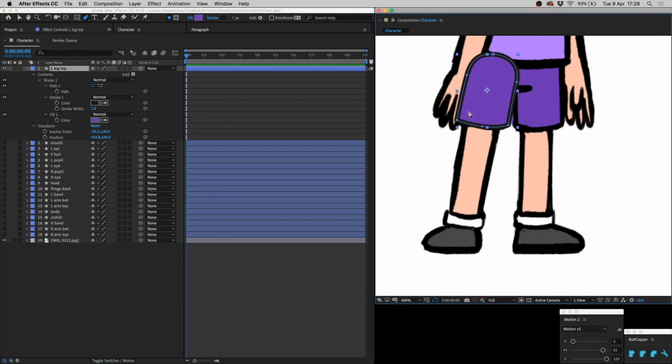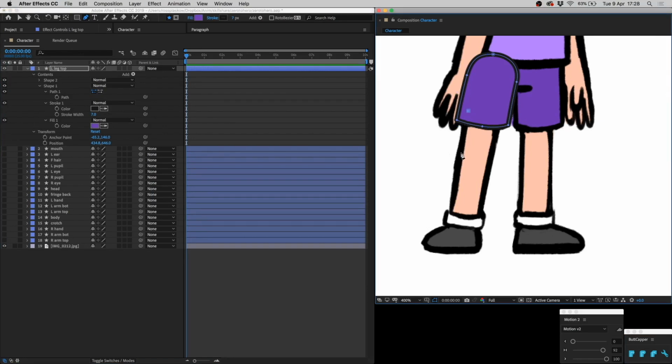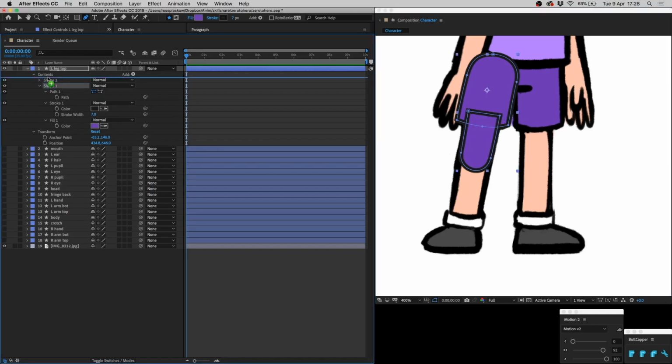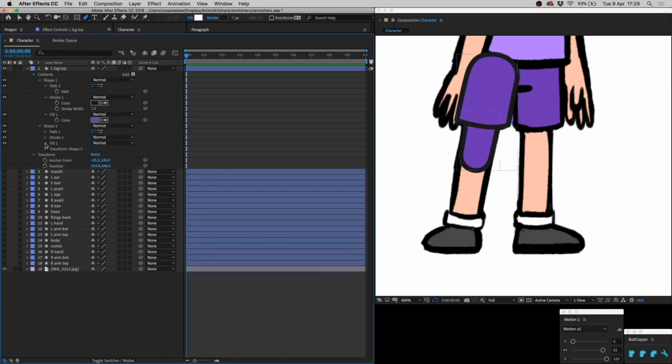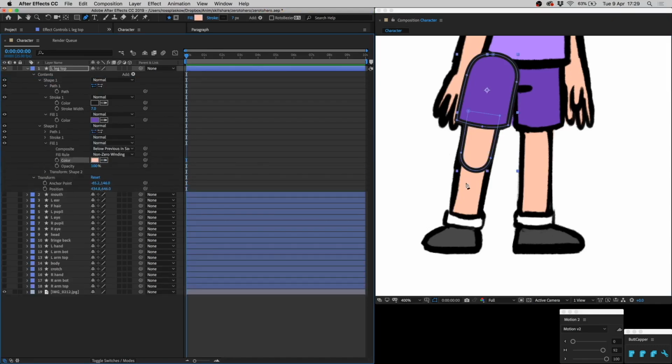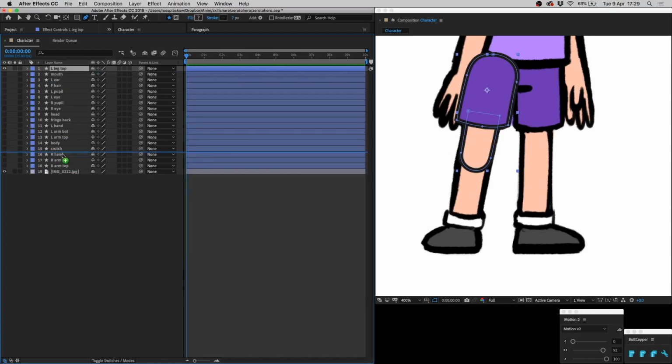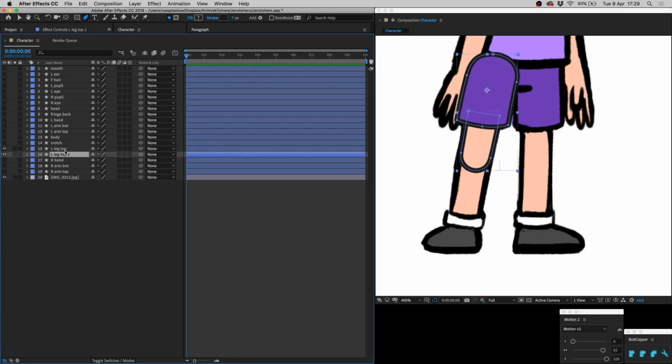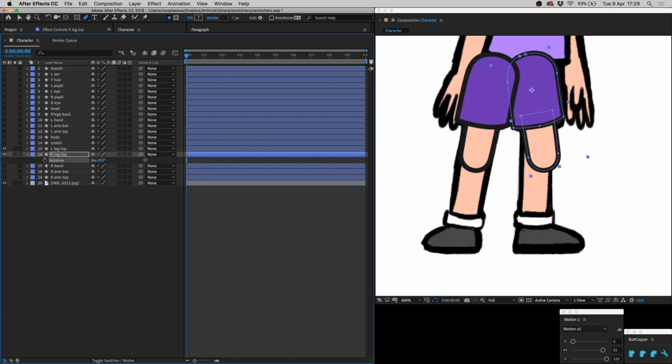Just like before, with the same layer highlighted. Let's make some skin and then change the order of the layers. And then change the color of the fill. Like that. Just drag this down just below the crotch and just above the right arm. Let's duplicate this, drag it under and call it right leg top. Just move it across, like this. R for rotation, move it into position.